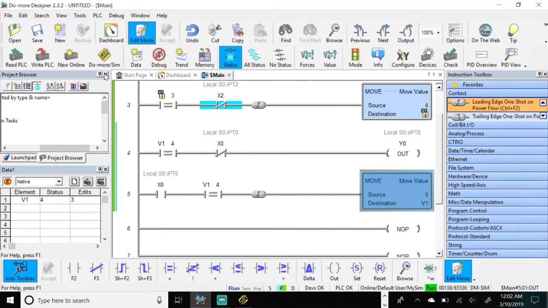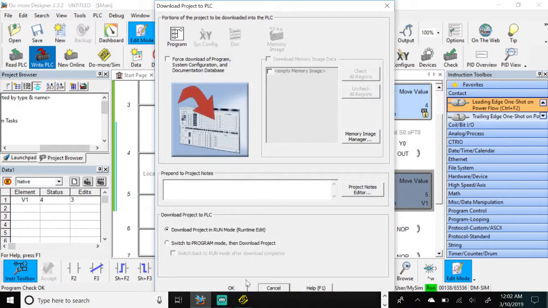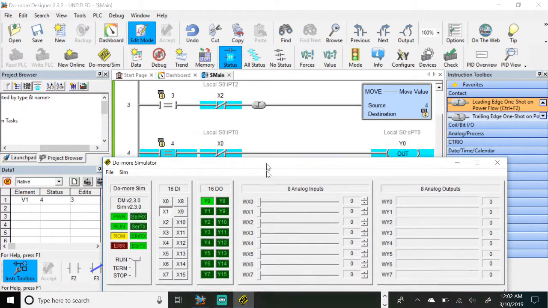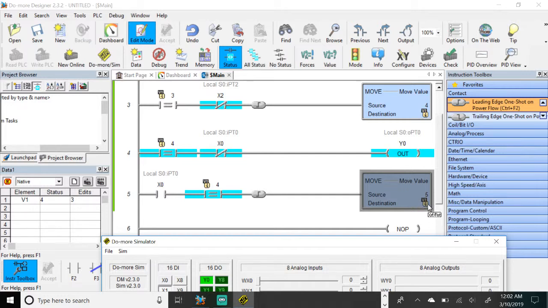So you're going to set the edits right to the PLC. So you're in step 4, right? You're opening your valve. You have not reached your high level switch, so it's going to keep opening. Once you reach your high level switch, which is X0, look what's going to happen with V1, which carries your step. Bam, you move to step 5.